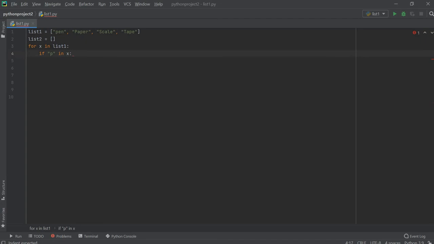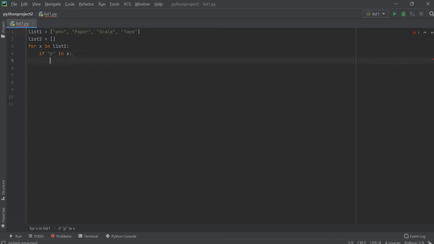Okay, so for x in the list, this part is accessing each value, and then we are checking whether this x value is having p inside it. Meaning any string containing the p character or not. Whether it's the first letter or the second letter or anywhere inside the string, is there any letter p or not?